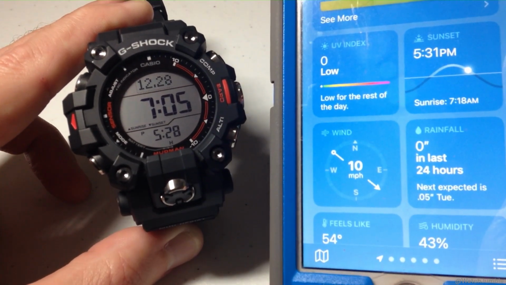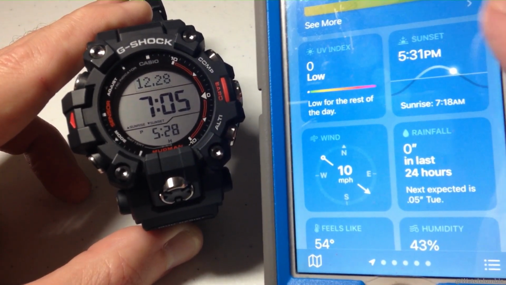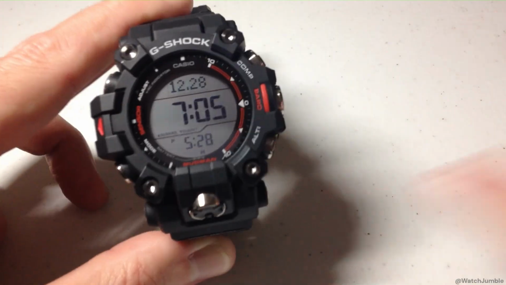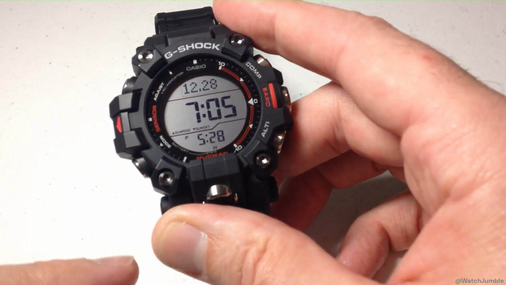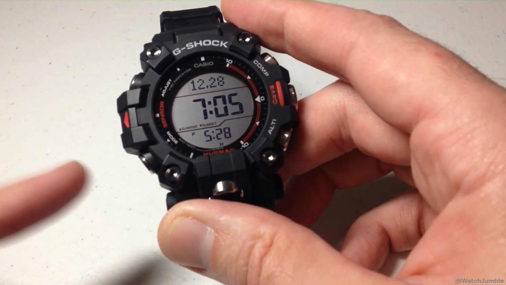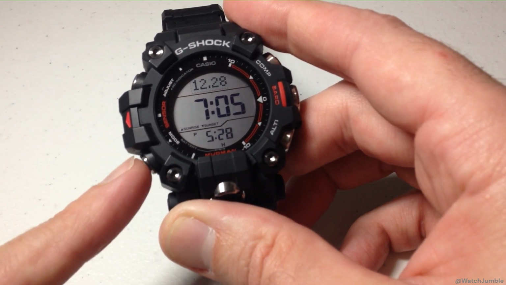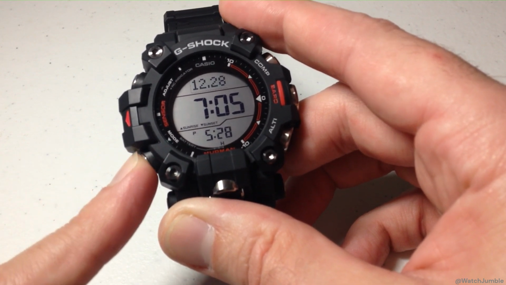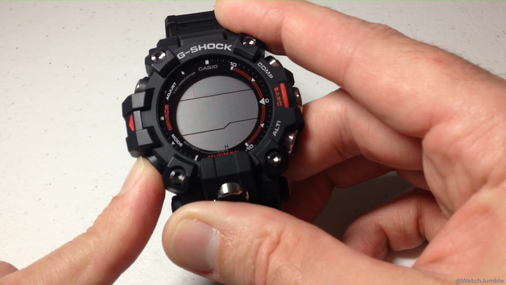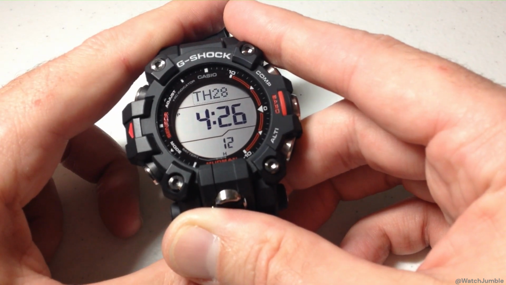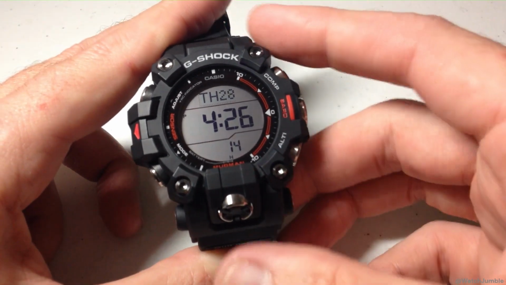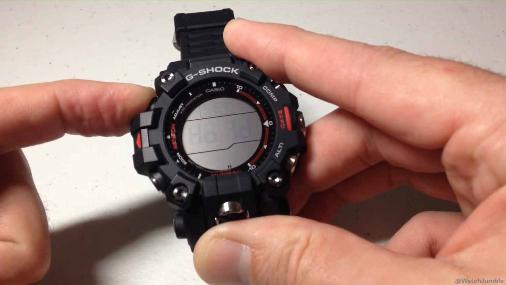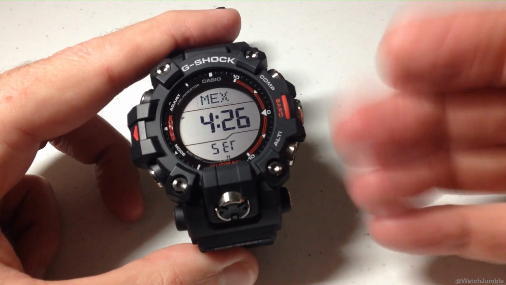If you've got everything set right on the watch, your watch should pretty much match up exactly to what your cell phone is showing. We're going to look at the settings that control this on this watch. So what I'm going to do now is get back to our main timekeeping mode. I could either press the mode button a few times to get back to timekeeping, or you can always press and hold the mode button, and it will take you back to your timekeeping mode. When we're in timekeeping mode, we're going to press and hold the adjust button for a couple seconds. It's going to take you into your settings.